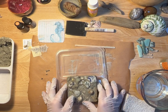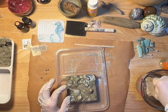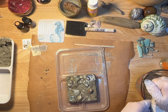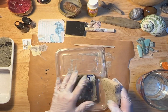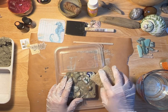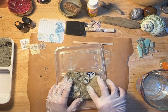Alright, now we're gonna see. I think this is pretty much dry. So we're gonna wet the sponge and get off anything that we don't want on our tile. Yeah. Cleans up nicely.